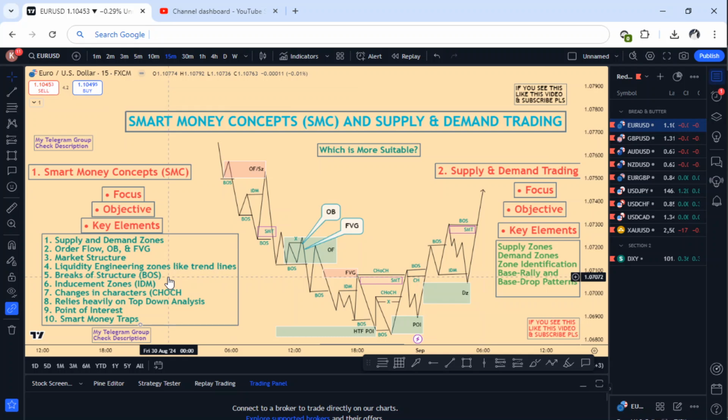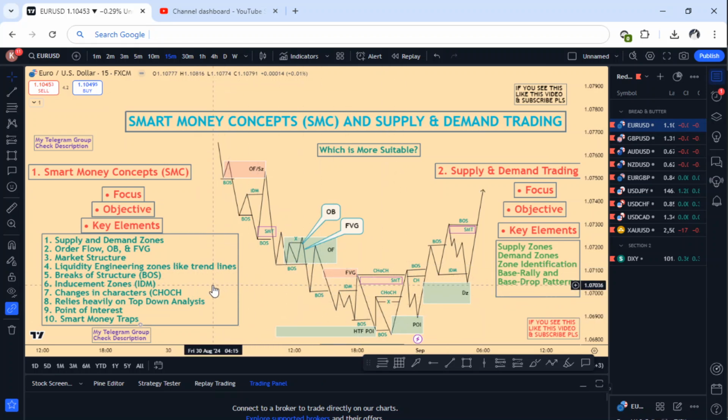Now, what about the other element? There's the other element of liquidity pools. So SMC traders focus on areas where liquidity might be trapped, such as above highs or below lows, equal lows, weak lows and highs, trend line liquidity, support and resistance liquidity zones, and session liquidity. These are zones where stop loss orders and pending orders are clustered, and smart money might push the price to trigger these orders before moving in the desired direction. I'm going to explain somewhere here all of those.